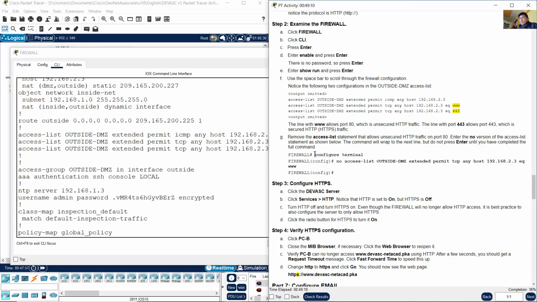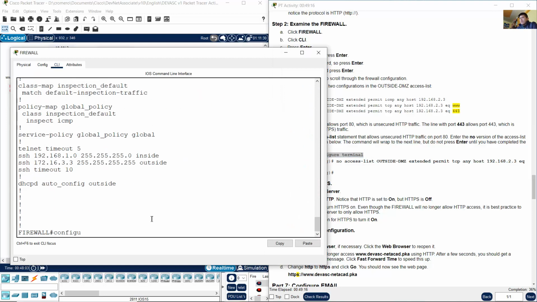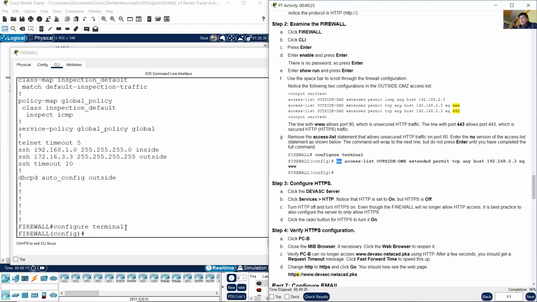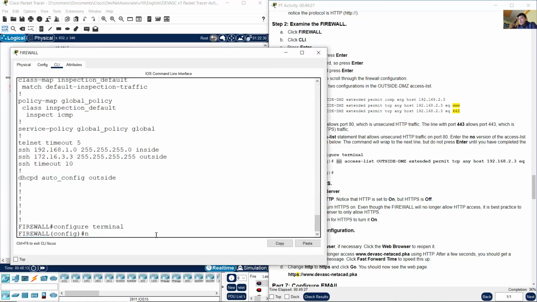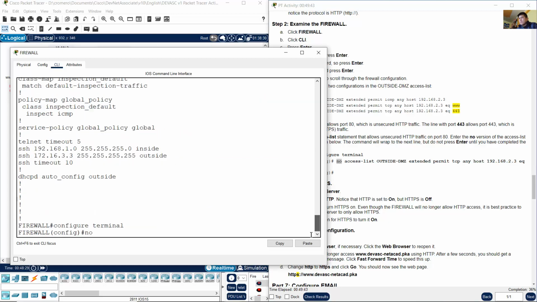Okay, go to global configuration mode with the configure terminal command. Configure terminal. Once you are in global configuration mode, use the no command, no space, and copy the entry with the www, and paste.